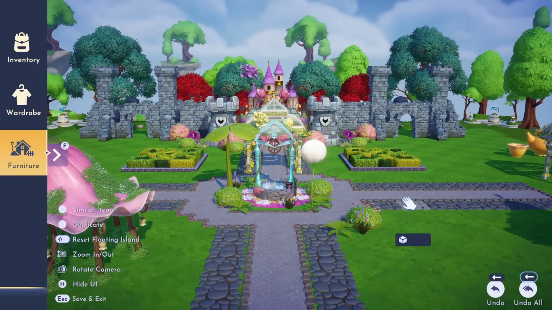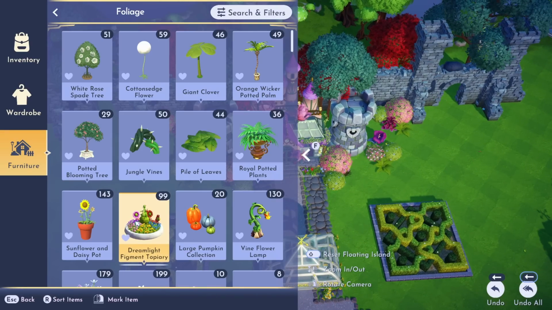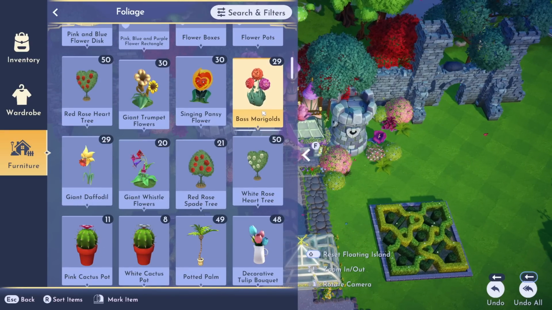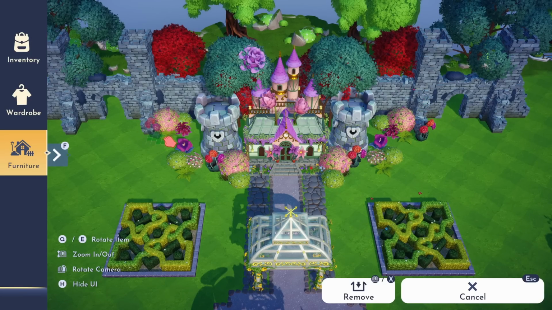Ooh, wait, that actually looks so good. I need to finish this though. Oh my goodness, I forgot that we literally got a whole star path full of these. Why don't we add these? That's actually probably a really good idea. So I'm going to do that.